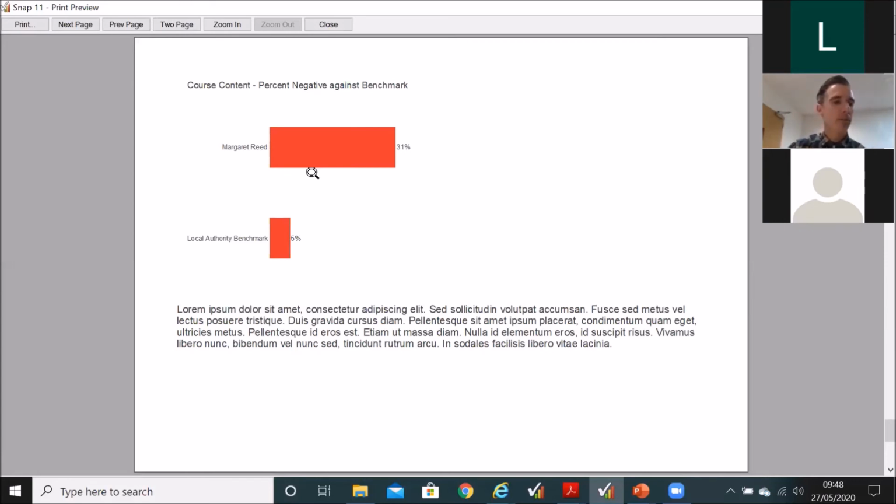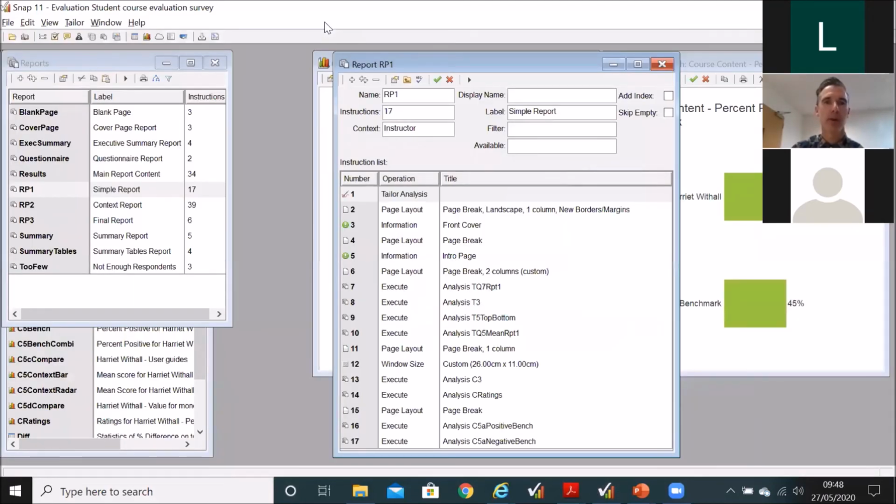So with some careful planning, you can create some really tailored reports and bespoke reports, which, although they are mass produced, they have the feel as though they've been individually, manually written on a weekly basis. So just because you're mass producing reports, you don't just have to throw tables and charts at people and say, there's your data. You can still produce tailored, personalized reports, which look like you've put lots and lots of effort in. And yes, you did initially put lots of effort in, but actually every time that report's run, in the space of sort of about 10 seconds, you might have 15 or 16 individual personalized reports.